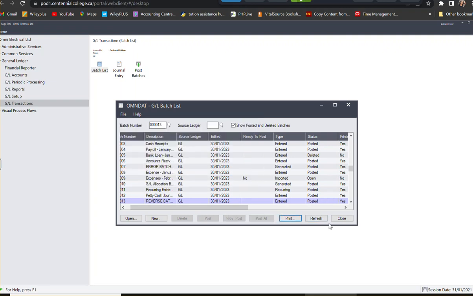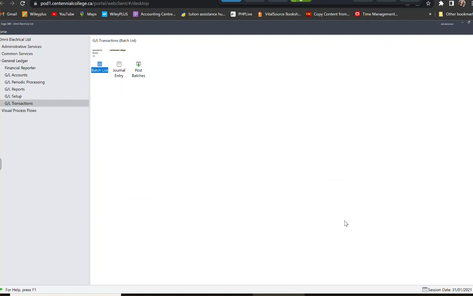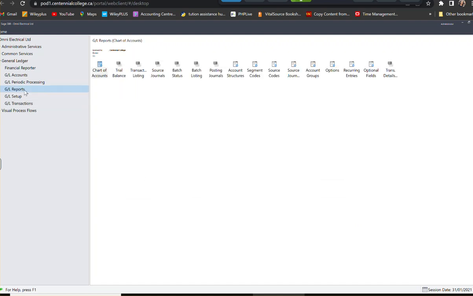In other words, now we wanted to print some reports. Even though we've been printing as we go, you could print everything that you needed to print. In this case, I'm not going to show you how to print it. The printing is done through the report. This is where you could go to the posting journals. You could do the recurring entries, post them, print them. You can do the allocation batch. All those things can be printed depending on what the question is asking you to print.